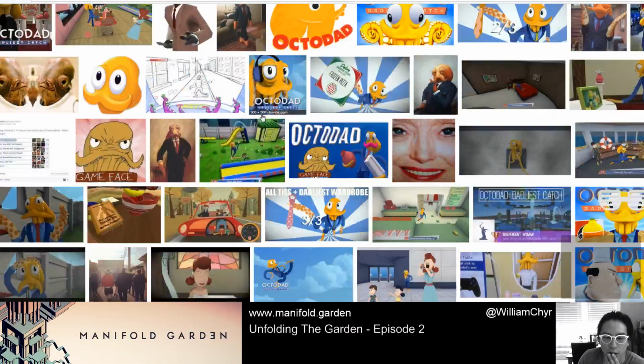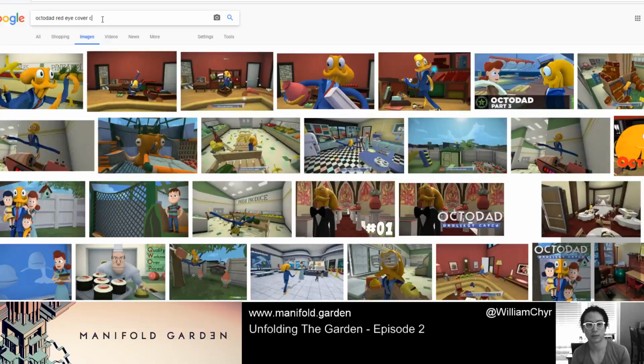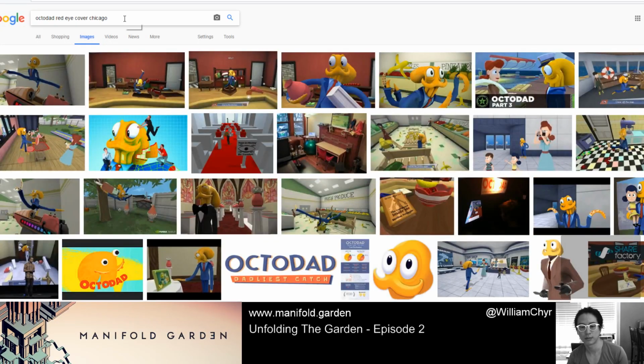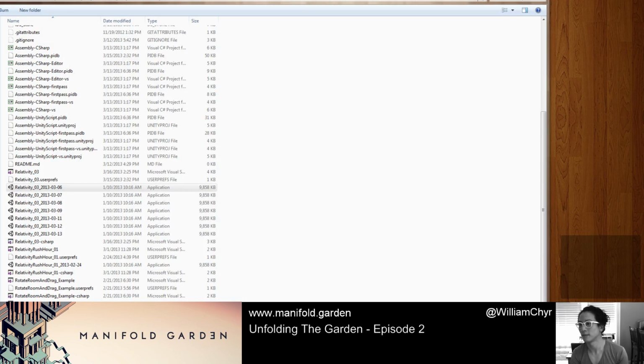The Red Eye is just a Chicago weekly journal. Maybe it was the Reader. Anyway, they were on the cover of some magazine, and I saw them. It was very cool.